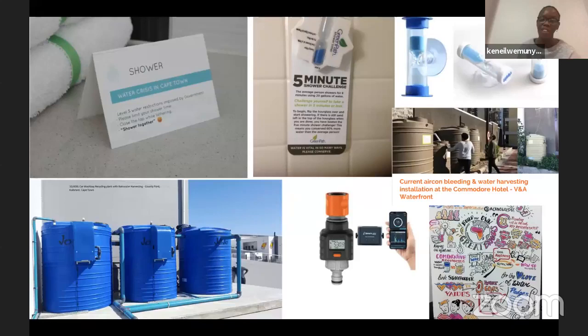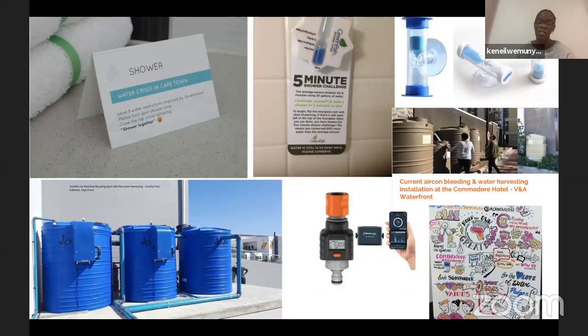I'm sure you've all heard about our water crisis in Cape Town. There was a time where we were so scared that our taps were going to run dry and there was going to be nothing left, no water coming out. What was interesting during this time is that a lot of designers and non-designers and politicians started coming together to engage and use design thinking to unpack and come up with strategies, to make sure that we not only develop solutions that will help us reduce the crisis, but also change behaviors around water usage.